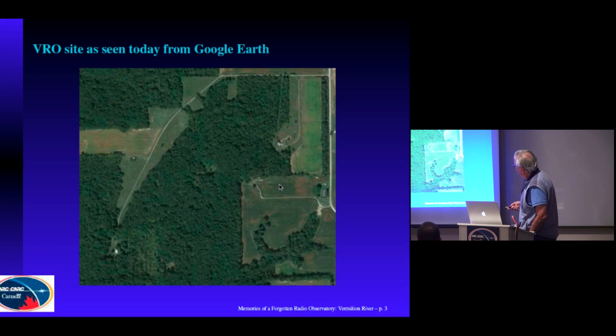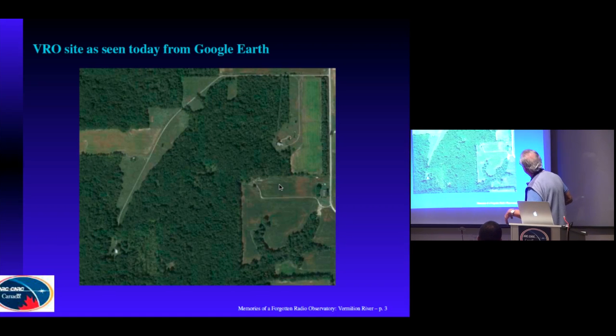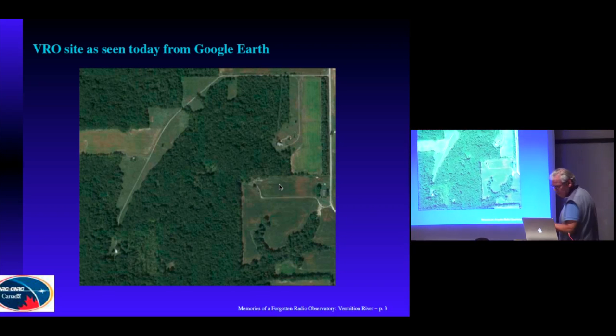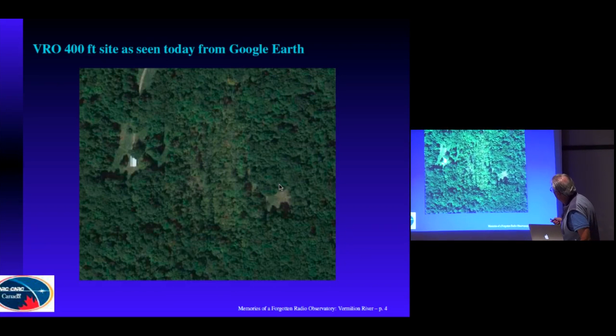So when you go down to southeast of this town of Danville and you hunt around on Google Earth, what do you see? You see this sort of lighter color in the vegetation, and there's this road going along here. There's another little structure up here. This is the remains of the 400-foot by 600-foot telescope. So here's your scale, 600 feet by about 400 feet, roughly four soccer fields or four football fields in size. And up here is the remains of this other telescope, the 120-foot telescope. Okay, we can zoom in in a little more detail. There's still this building left over here.